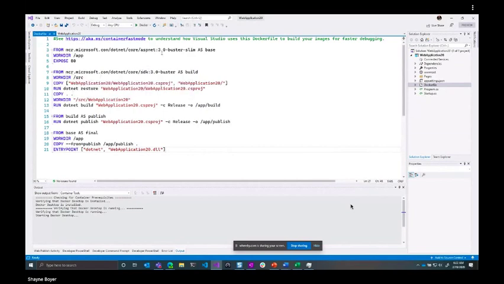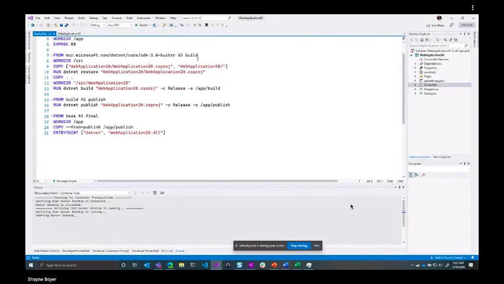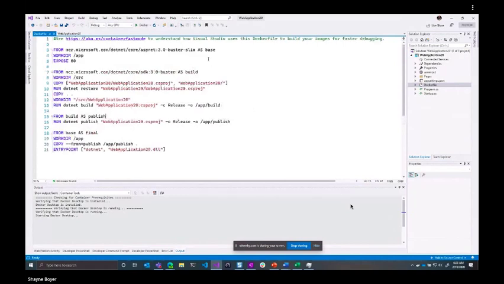And then Buster is a Debian-based image. It's a Linux-based image, so we're building on a Linux host for us. And then what it's going to do now is set up a build layer for us, and it's going to copy in all of our content from our project, and then build this on our Docker base images for us. So we have a Slim base, which basically just has the runtime. It doesn't have the SDK for us. And this is the output that we're eventually going to get to.